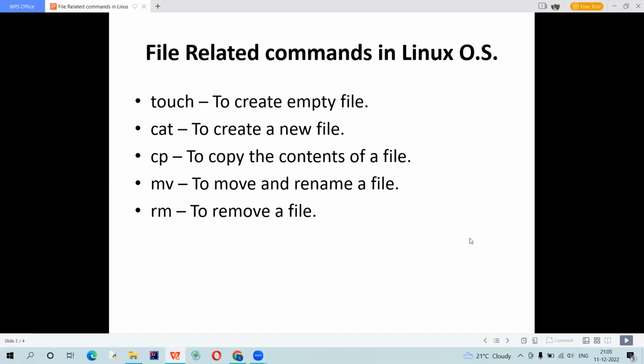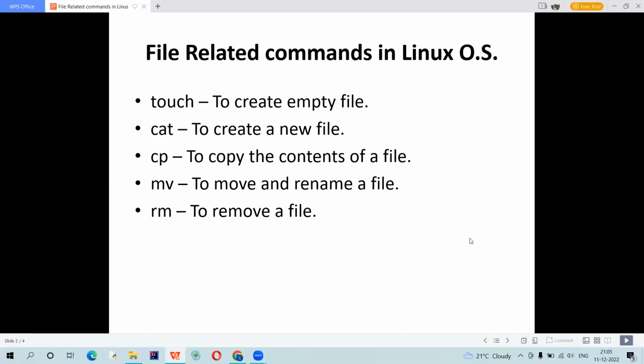Now next is the cp command. This command is used to copy the contents of a file from one file to another file. Now the next command is the mv command. This command is used for two purposes. The first is to move a file from one location to another, or from one folder or directory to another folder or directory.